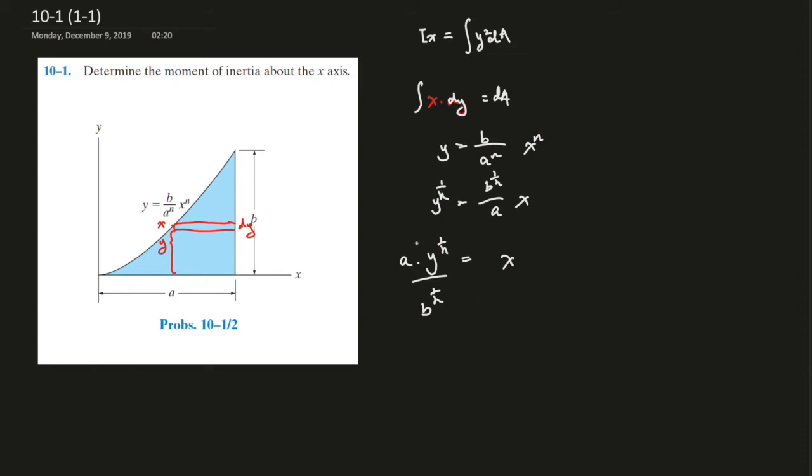Now we got x, we can plug this back in here to x, and that gave us dA. So now we have dA, now we just have to times the y squared to get the equation we're trying to work for. So 0 to b, that is our boundary, right, from 0 to b over here, and range for y.